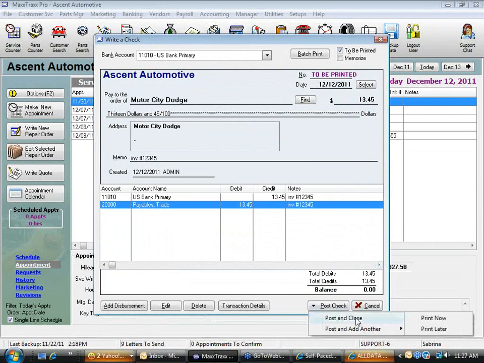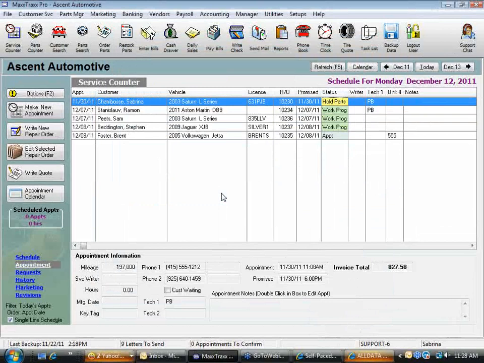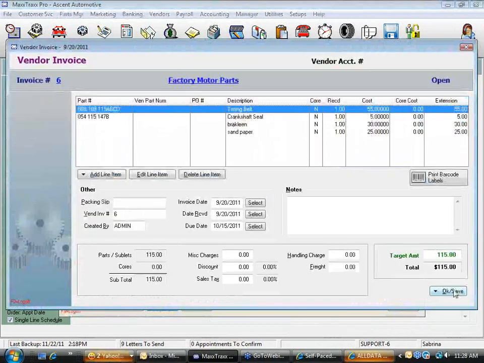So you can actually post and print the guy the check right now. In this case, I'm just going to say print later. Well, actually, let's just say it was an EFT. But it obviously would be a real life check because we're giving it to the driver. Now I finally get around to getting my restock parts ticket and going into restock parts, entering it, going through the whole rigmarole, and clicking my post and update inventory.